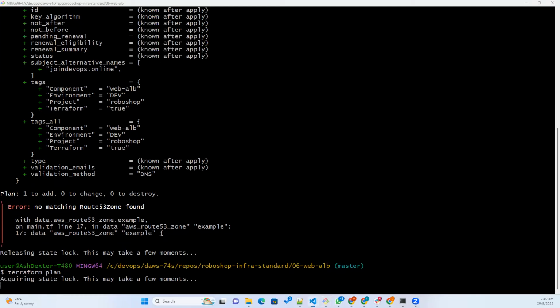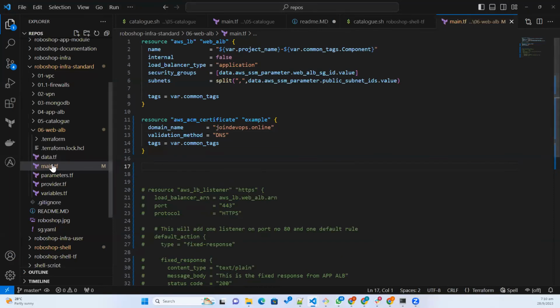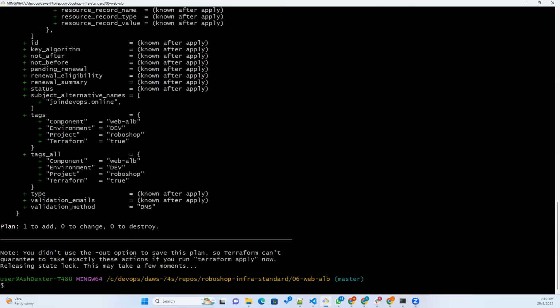Okay, so this will create a certificate. Now let us apply. Terraform apply auto approve.